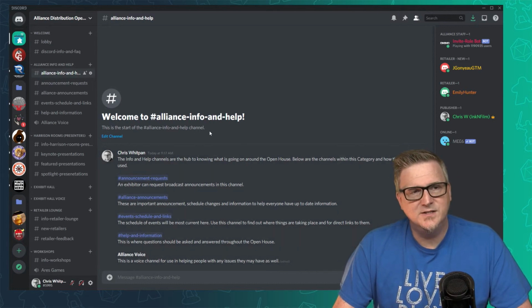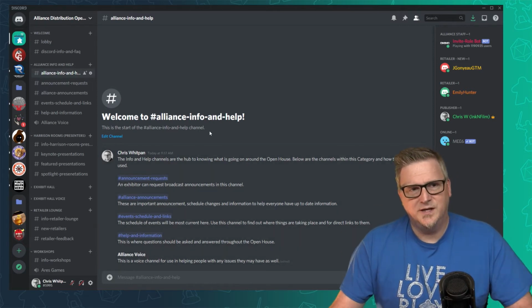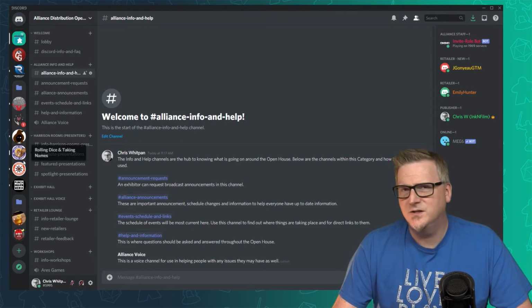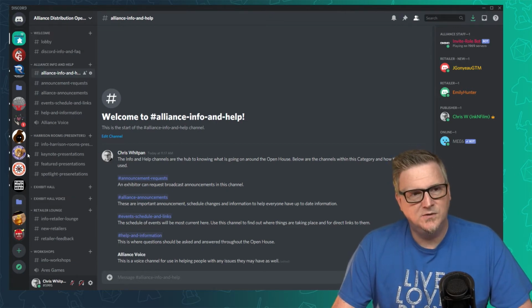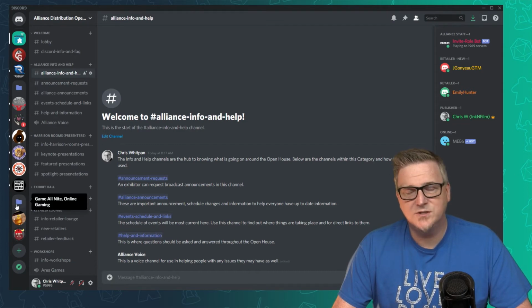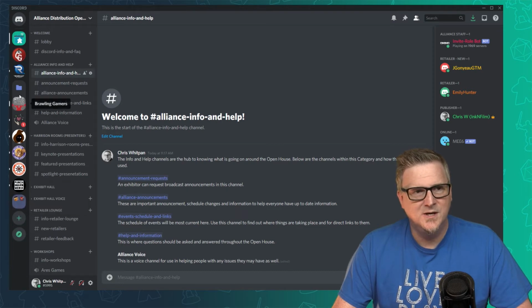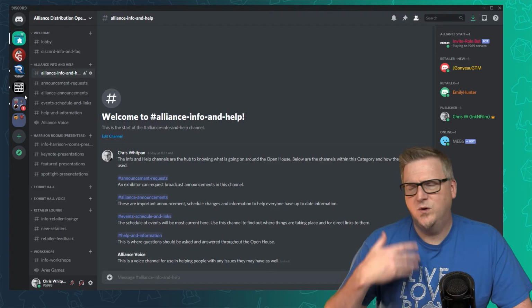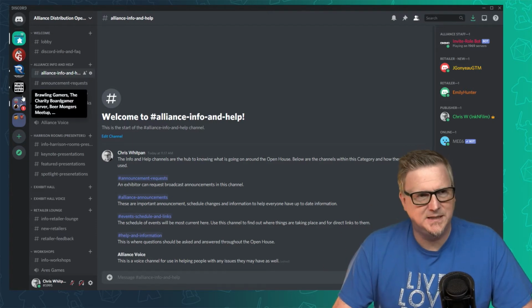Okay, now let's talk about all Discord and all the servers. Over here on the left-hand side, you can see these are all the servers I'm in. I also have some folders. Folders are a very cool way to store these when you get a lot. And simple to use, you just click to open, click to close. If you want to create one, you just drag an icon on top of another icon, just like you do for a Windows app or something like that.